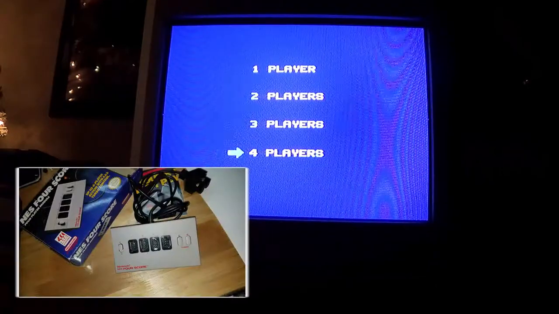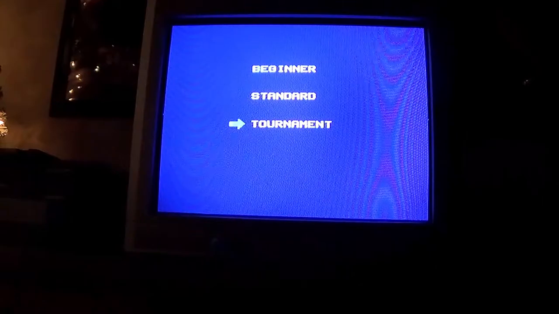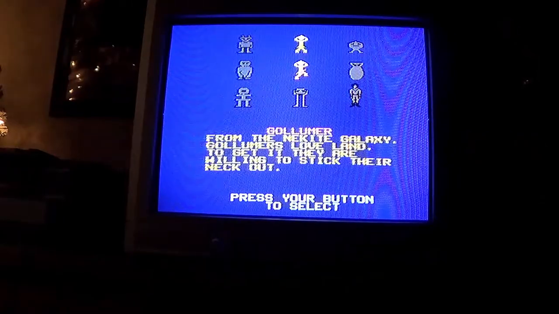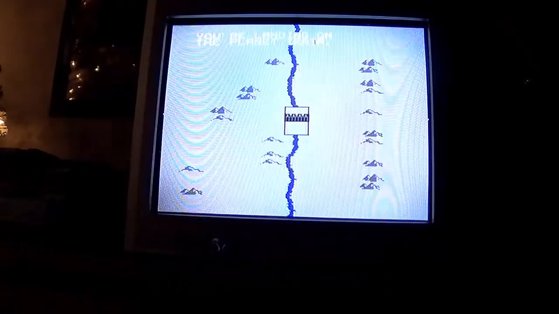Multiplayer game, you will need the NES 4 Score or something like that, like I've shown. You can play up to 4 players with that. 3 different levels there, and then you're going to choose your color. You get to choose your character, a humanoid or some other type of alien. Each one has their own advantage or disadvantage.